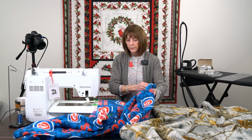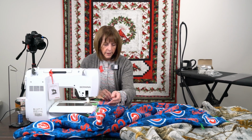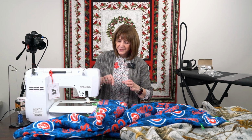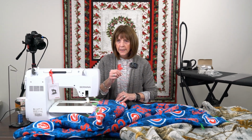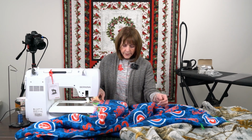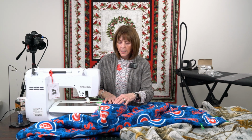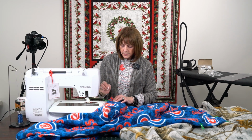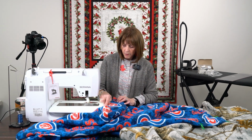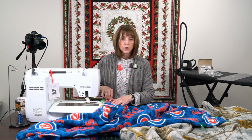And that's what I'm doing here on this Cubs one. I'm in the studio and I brought my blanket here and didn't hand stitch it before I got here. Once I have brought this blanket to the right side and I'm all ready to stitch on it, before I do the sewing machine stitching, I take a hand whip and I whip it all the way along the 8 inches that I had as an opening, 6 to 8 inches. That way it's closed before I do the straight stitching.